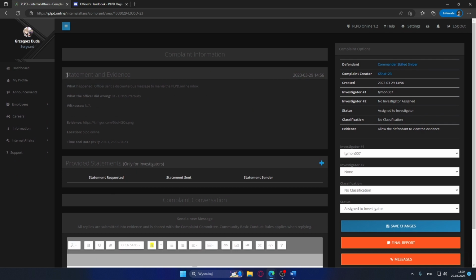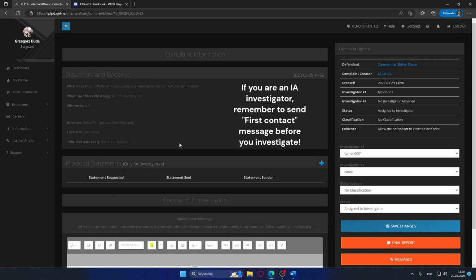So here we have the main part that was filled in during the creation of the IA complaint. The officer sent a discourteous message to me via the PLPD inbox. The classification is here, 01 discourtesy. So we created the complaint just showing how you can try to help the investigators.